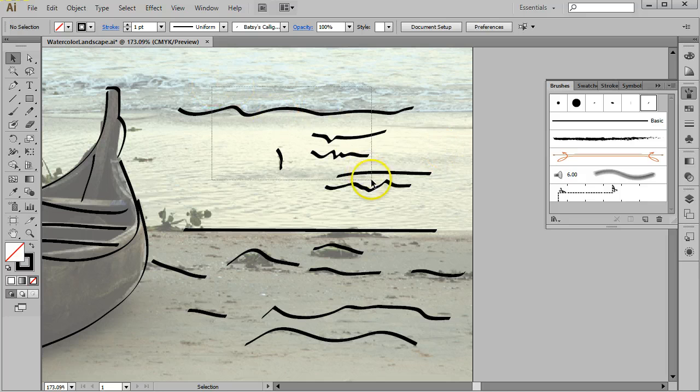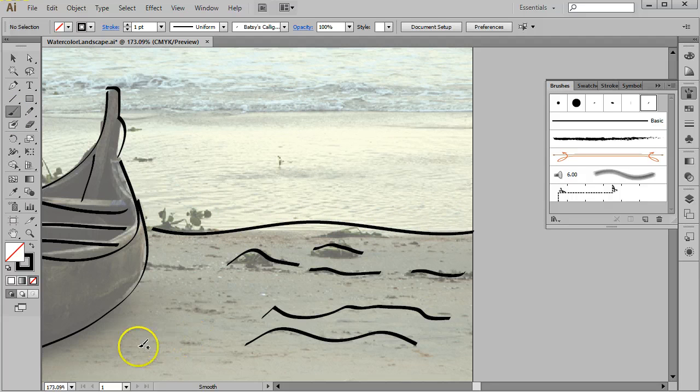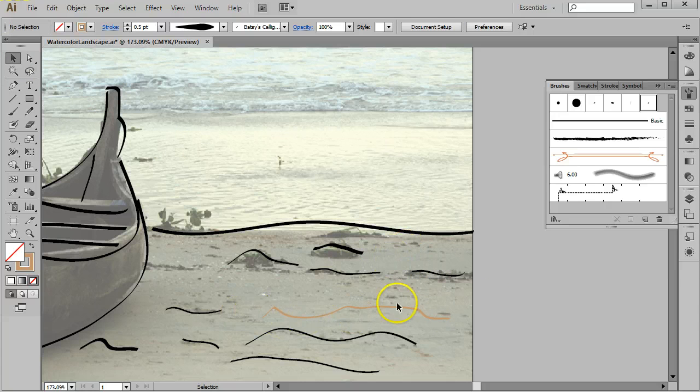So the first step is that we're going to outline our entire image. All the details of our image, I'm going to clean some of those up. And one of the fun things about Illustrator brushes as opposed to Photoshop brushes is that I can come in and I can edit these brushes. So these brush strokes, I can choose these brush strokes here and I can change their size, make them smaller. I can change their width profile. Remember, we played with this in a previous assignment. I can change their color.